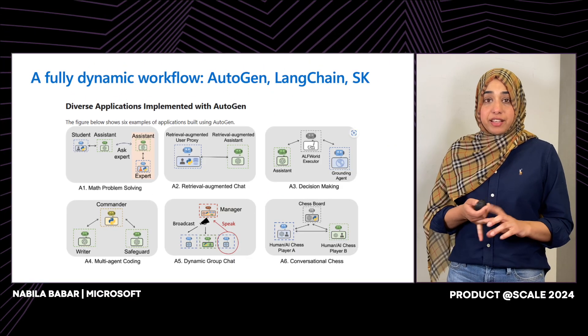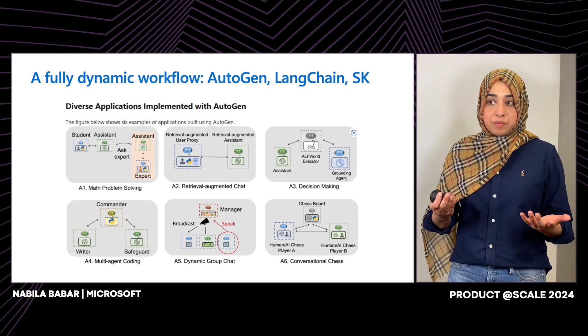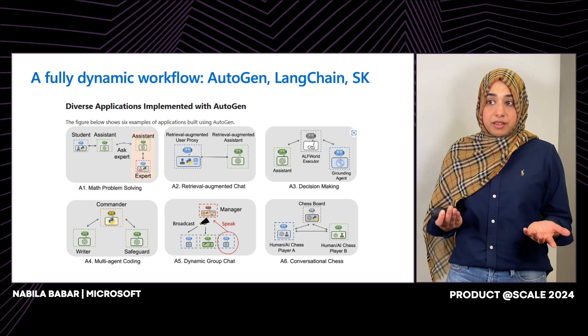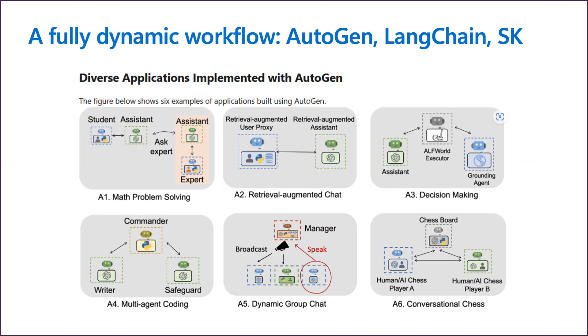Using frameworks like Autogen, LangChain, or Semantic Kernel introduces fully dynamic systems. They plan their next action deterministically using an LLM, offering high customization and flexibility — but that has a cost: it can introduce unpredictability to your application. With the Assistants API, you don't write or modify any of the intermediate prompts; it's a managed service where you toggle features on or off, but the features aren't as customizable. In a fully dynamic system, they are. Experimenting with dynamic systems helps you identify which processes to fix, giving you a balance of flexibility and consistency. As the complexity of your system grows, the need for advanced debugging tools becomes critical.